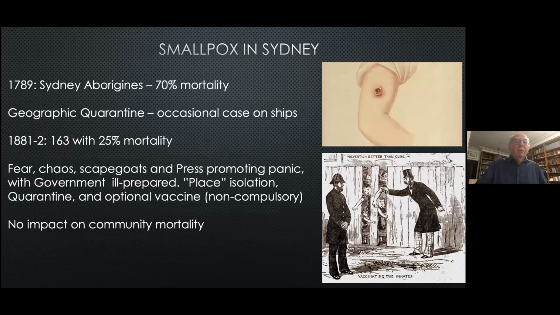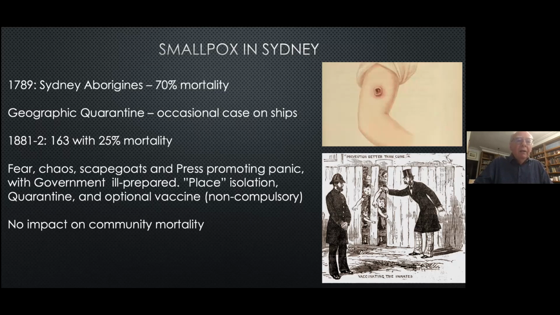Now, in Sydney, the first epidemic of smallpox was straight after the Western people arrived in 1788. There was a terrible epidemic probably involving many of the Aborigines around Sydney, and we know nothing about this epidemic. There's all sorts of theories that it was introduced by the First Fleet, but there's really absolutely no evidence to support that. What we do know is the mortality was terrible. There were dead Aboriginal people throughout the area, and the mortality's been guessed at around 70%. It probably spread, because explorers later were seeing Aboriginal people with scars many years later as far away as Victoria. We know nothing much about that.